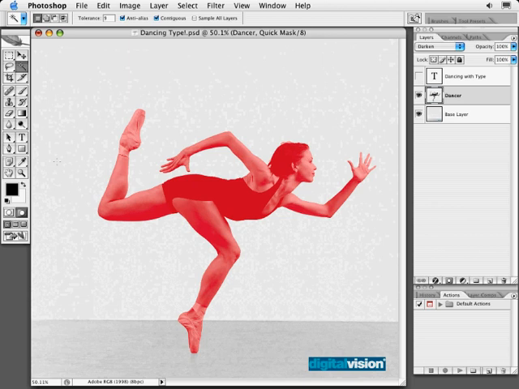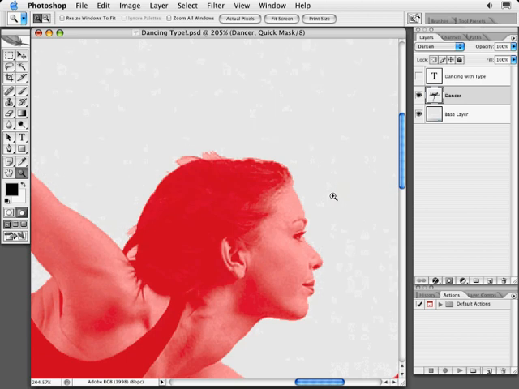I'm going to move over here and select my zoom tool. Then clicking and dragging over the area I would like to analyze in more detail, we zoom in on that area. I'd like to adjust the contours here around the edge of her hair so it is smoother. I do not want these bumps and dips as part of my text path. So I can quickly and easily edit this quick mask with tools found here in the tool palette.